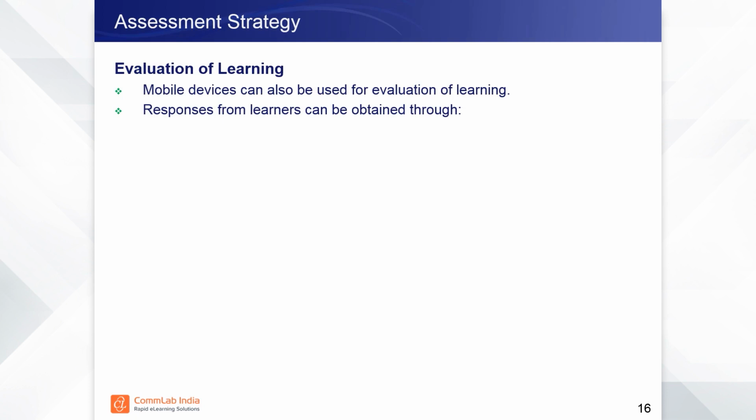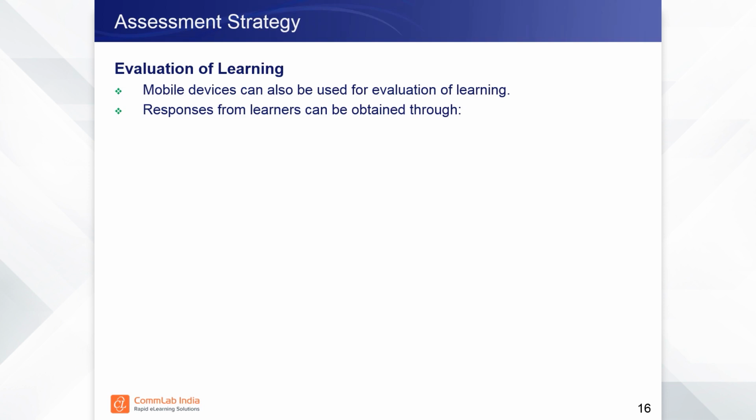When it comes to evaluation of learning, this is not a very peculiar thing which is only related to mobile learning. We do take feedback from the learners regarding specific aspects of the course, or reaction level feedback, in terms of surveys or various kinds of polls which we use in e-learning. They can be used more easily in mobile learning because people are again used to taking these kinds of things on mobile. So polls can be used for various reasons.